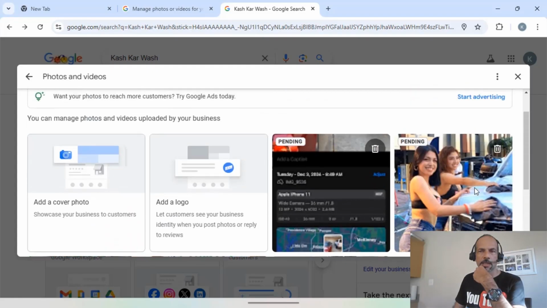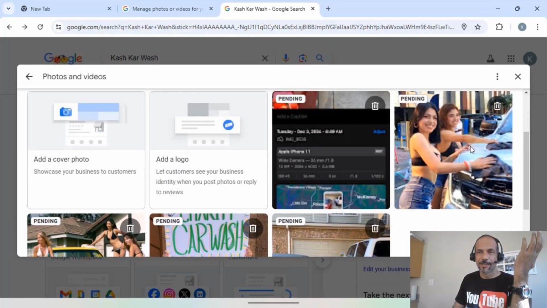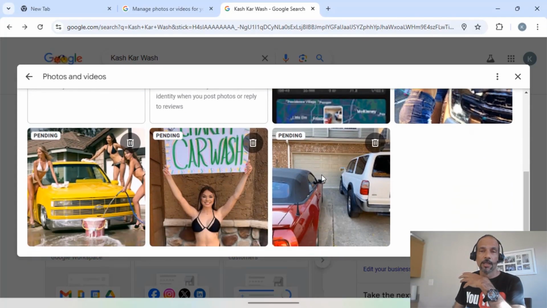So all of these pictures are added. If you were to use a catchy photo out of these, obviously this one, the two girls washing the SUV on a hot summer day in Dallas, is going to be a lot more catchy than my house with the vehicles.